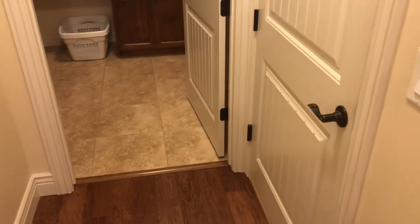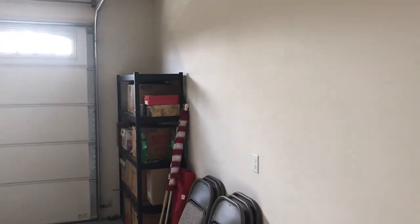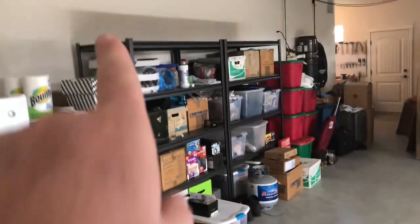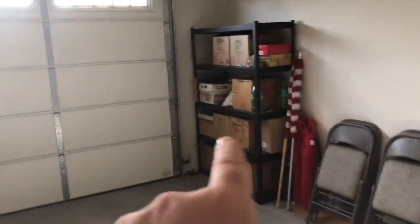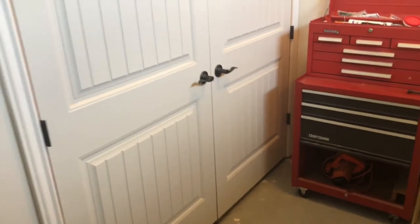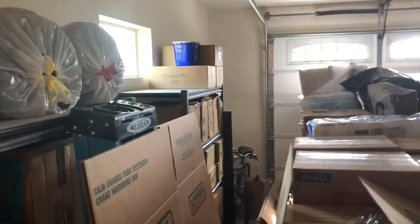Heading out to the garage now — nice tall doors, fully finished, textured and painted. Even without the lights on, it's nice and bright. It's 30 feet from that wall to the door, so you have room for storage basically everywhere along all the walls — you could go crazy with Costco storage racks. The house also has a central vac system, a small workshop area with light, and this is where the furnace and water heater are located. Great condition.